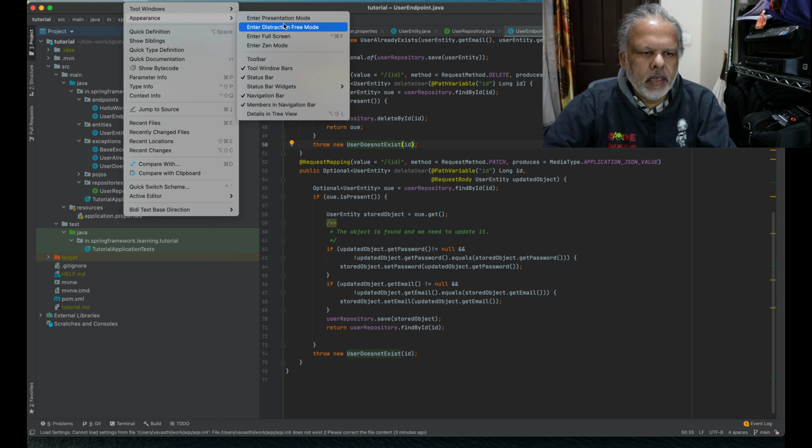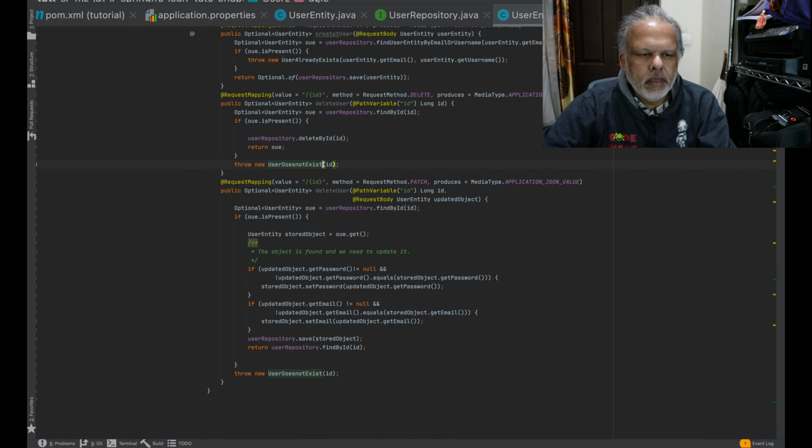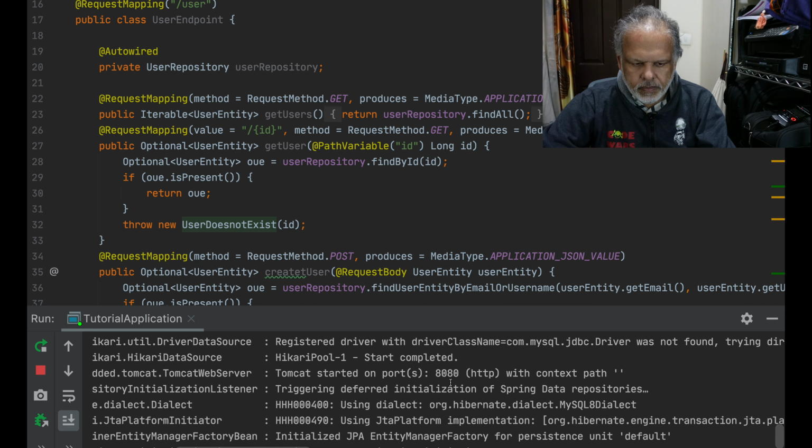So the first thing that we want to do is check what server we are running. And to do that, let's just run it. We run the application, and if you see at the end of it, here it says Tomcat started on port 8080.